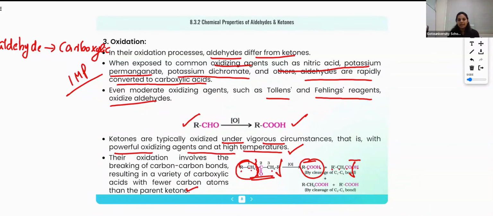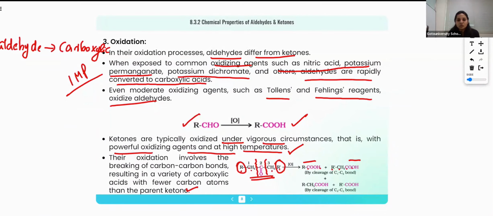Okay. Next, one more option is there. What is the next option? The next option is that you can do this bond breaking on the other side of the CO bond also, because around the CO bond the groups are different: this is R, this is R dash. There may be different groups, right? One may be a methyl group, one may be a propyl group, another may be an ethyl group, or a butyl group, any group it may be. So the opposite products are also possible. This one will produce one acid and this one another.